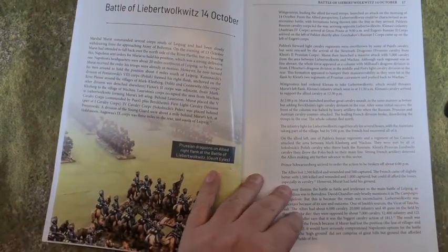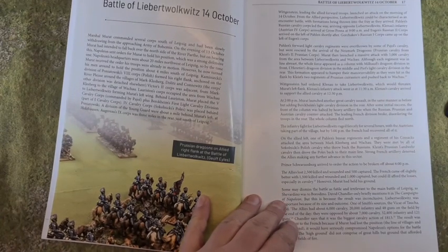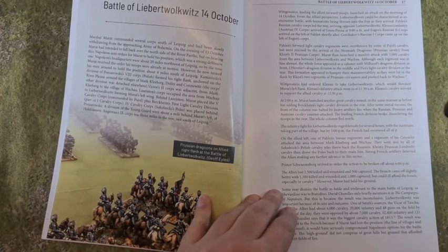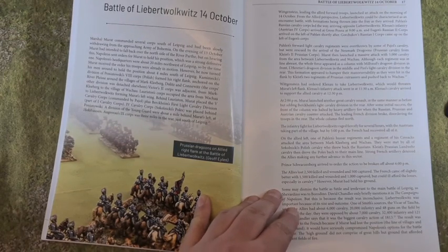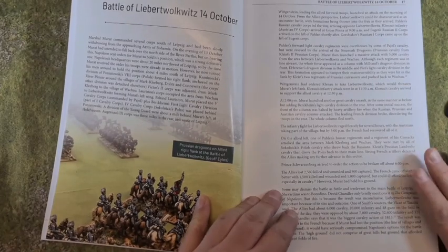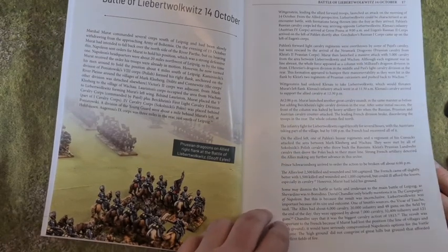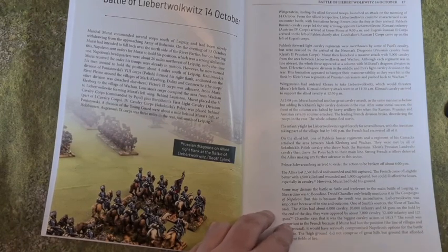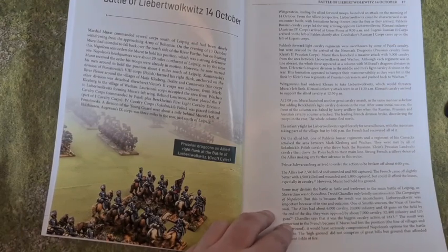We then move on to history. I have a copy of Nafzinger's Napoleon at Leipzig, which is a great, very detailed book. In the podcast that's coming up I speak at length with Rohan about how he chose how much depth to put into this history of the battle and the build-up to it. Do you put loads in? Do you put a tiny amount in expecting people to read around it? Difficult one, always a difficult one — and I think the author here has probably got it about right.